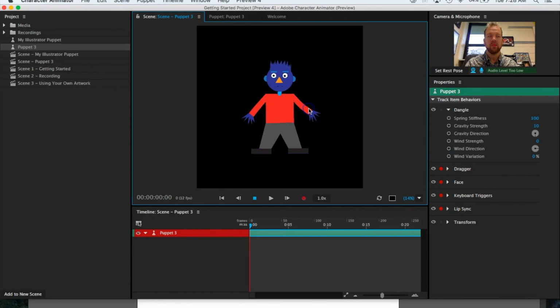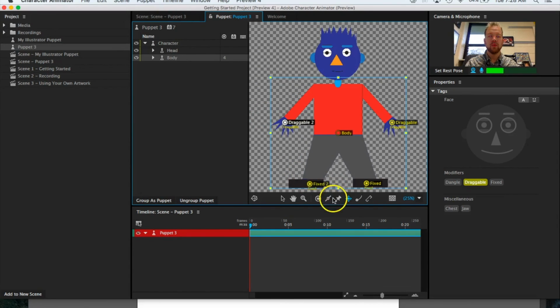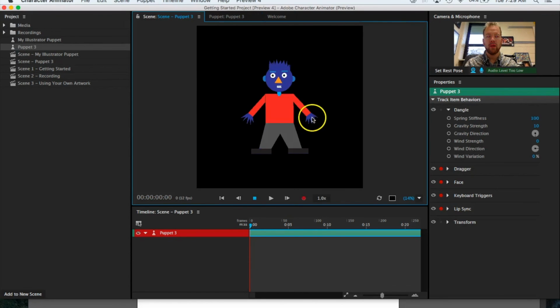kind of like jello. So one thing we can do as well is we can add these, which are just called the stick tool. We can add in some sticks, which would kind of be like his bones, which makes it so that those are the points that he can't bend. So he won't be able to bend then in those points. Now it actually works like an arm where we have an elbow. See how the points where the sticks were, they don't bend at all. Right? So there we go. So now I've got this guy who can wave and he can do all these things. Okay, so there you go.